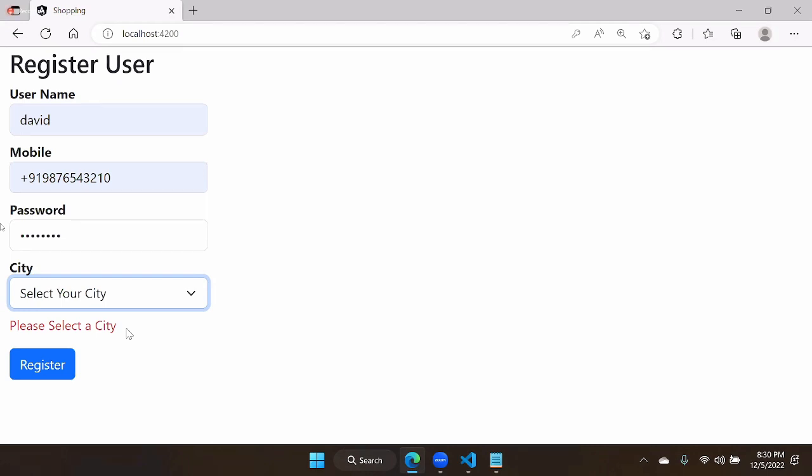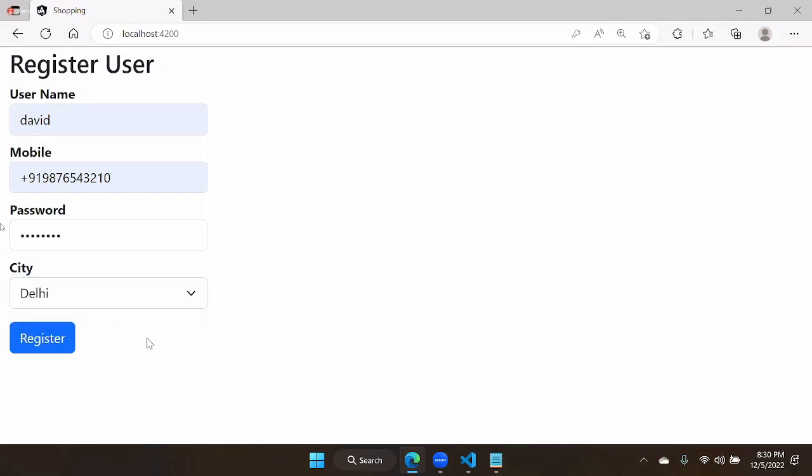You can verify anywhere. I am verifying while changing. You can verify on submit click. On submit click also, I want to verify. On submit click, collect the value, and you can check if the value is no city, and you can report. Any event you can use. But what is the best event for drop down? Change. That means while changing itself, it will verify.